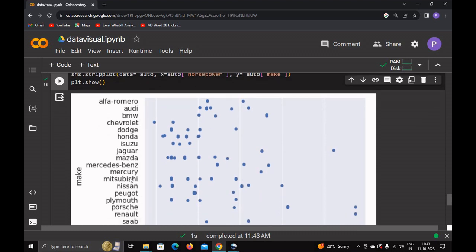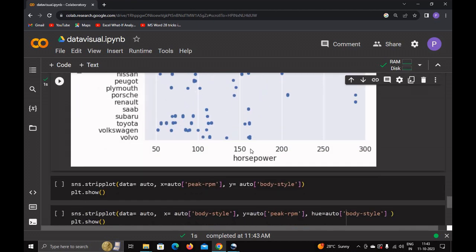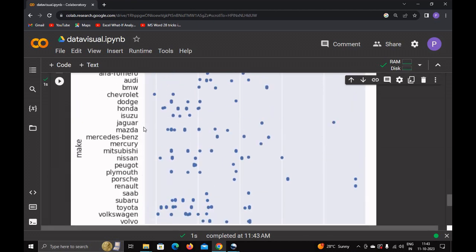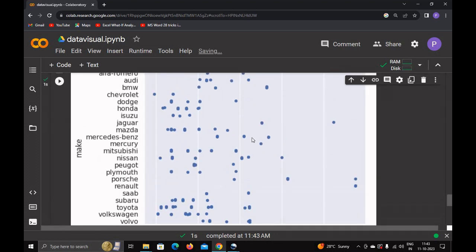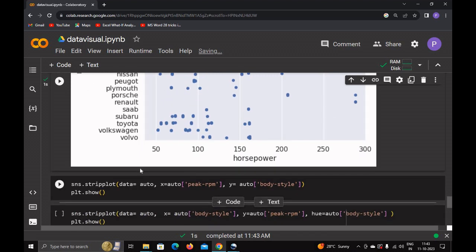When I execute this code, you can see on the x-axis it is horsepower, and on the y-axis the auto make, and all the strip points you can see on your graph. So very easy.